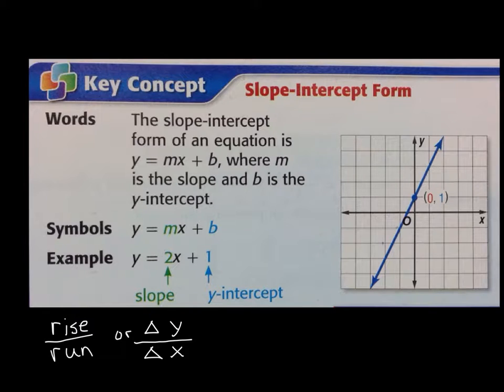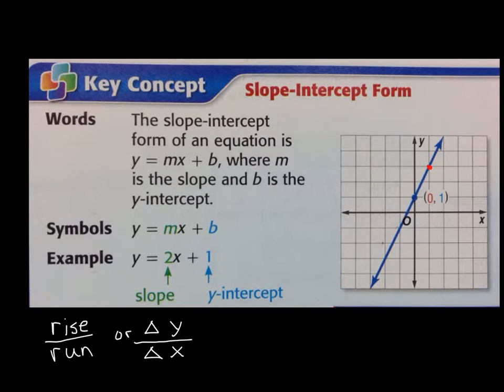And we know from the last lesson that slope is the rise over the run, or the change in the y-coordinates over the change in the x-coordinates. So if I have a line like I have here, I can figure out the slope by finding 2 points on that line. So for example, there's a point right here. I could place another point right here, right there, or right here. I'm just going to place a point right there.